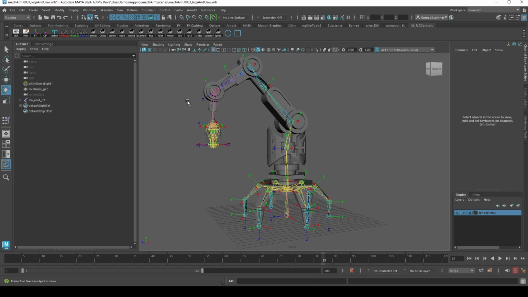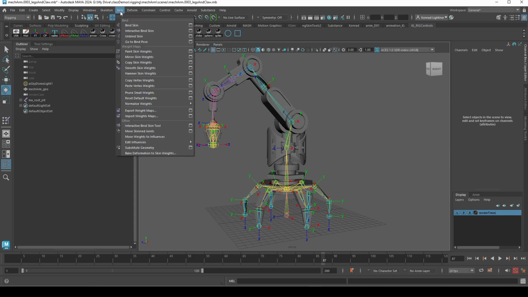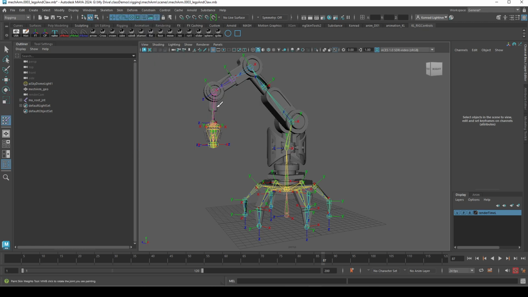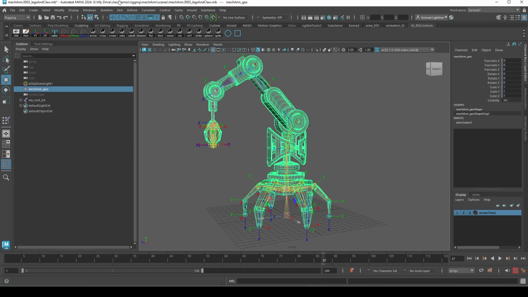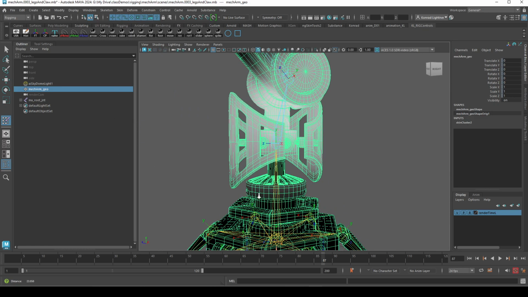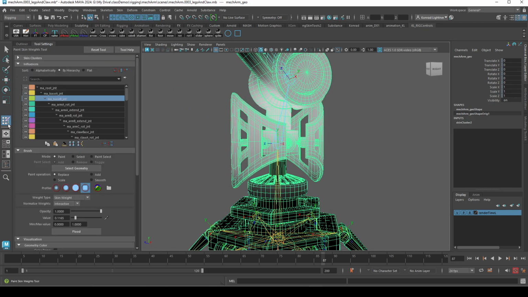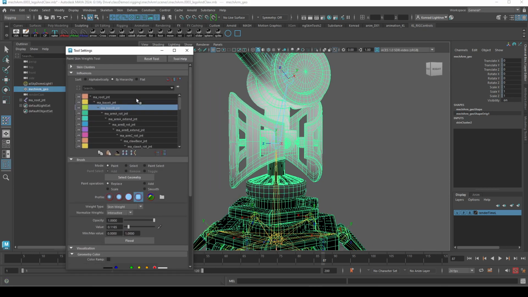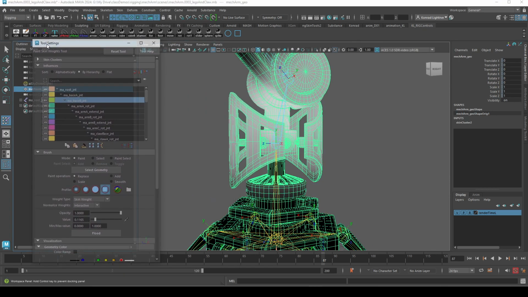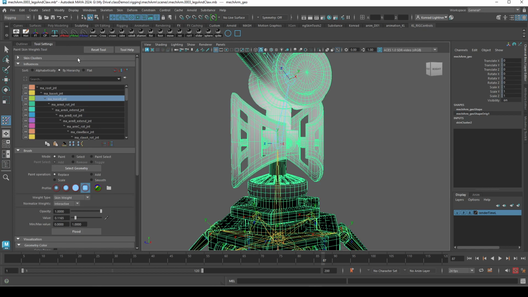And let's look at this. So we can edit our skinning by going over to skin and go to paint skin weights right here. But I need to select my geometry first, then go to skin, paint skin weights. And you'll see something like this. Double click this and a tool setting should pop up. I usually drop it down in here like that. And then you should see a list of your joints and your model changing like this.